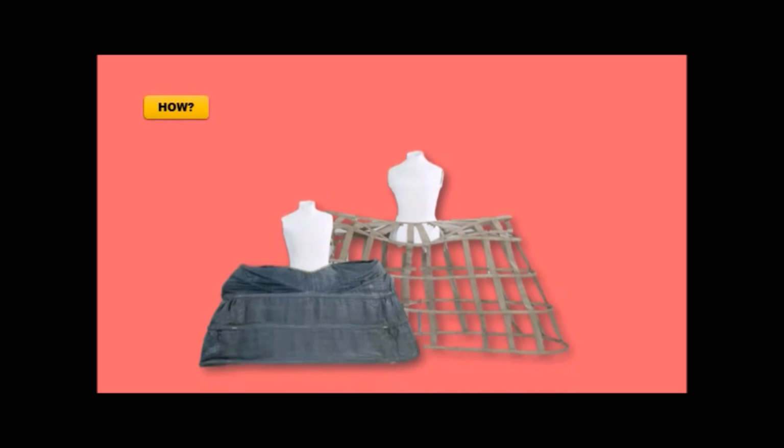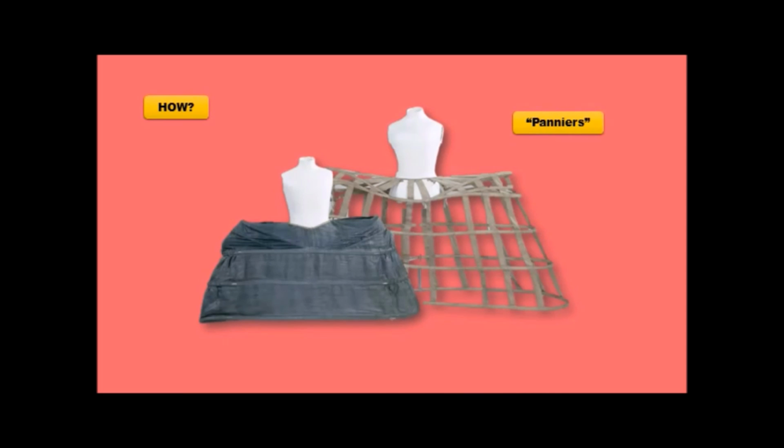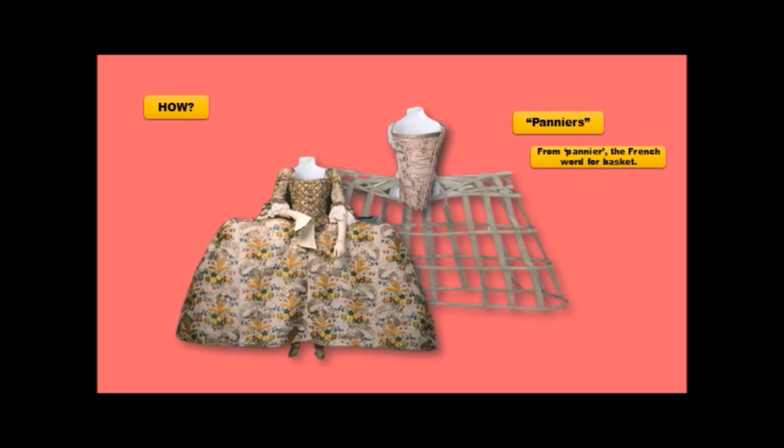Alright, so now that we know the why, let's look at the how. How are these garments constructed? Well, with these, you've heard me say the word a million times now, panniers. Panniers. From pannier, the French word for basket. So they were sort of constructed like a basket. They were made out of either reeds or very thin pieces of wood, light wood, like balsa wood. As you can see, they are sort of concertina in design. They have a concertina effect. So when you sat down, the pannier would fold beneath you. The reeds or the wood were covered in linen, and you can see on the pannier on your left, the entire thing is covered with fabric. And then along with her pannier, a woman would wear her corset, and over her corset would go her dress, and this is how it all worked.